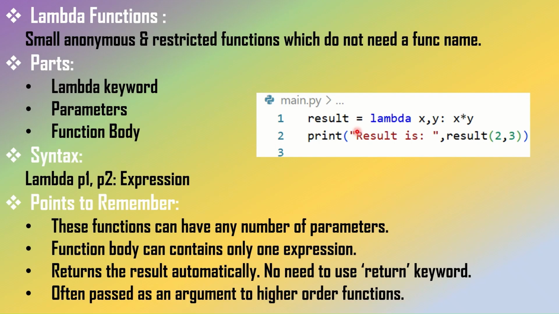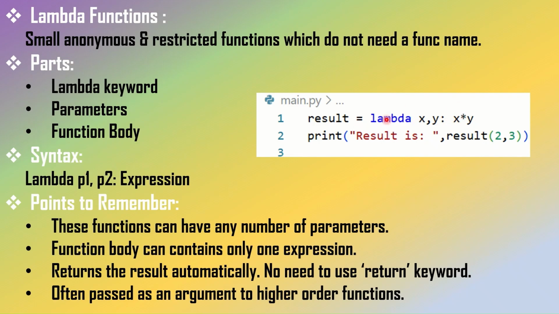Now let's see an example of how we can make use of this Lambda function in code. Here in this example, I have declared one variable wherein I have defined the Lambda definition: the Lambda keyword, followed by two parameters named x and y, a colon, followed by the expression or function body. Here x into y, that is x * y, is the expression that I am going to execute when this Lambda function is called. So here you can see this Lambda function definition can have only one expression, that is x * y.